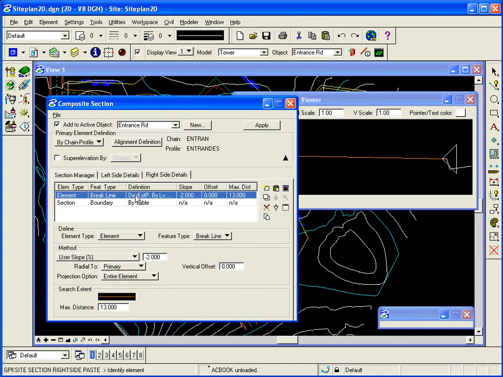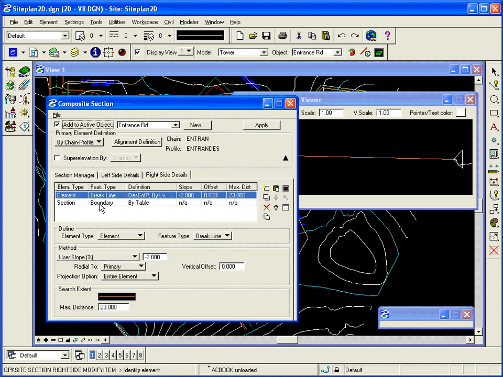But there's other changes on the right side that aren't on the left, and one is that my pavement widens up by the building. So I go from a 12-foot lane to a 22-foot lane. So I want to make sure that I change my max search distance for the edge of pavement, because I want it to find the edge of pavement in that widening area. So I'm going to increase my max distance by 10 or 20 to 23, and I'm going to modify that.